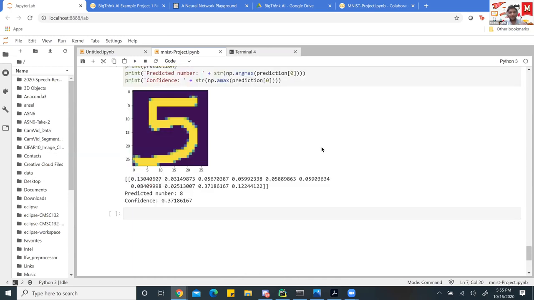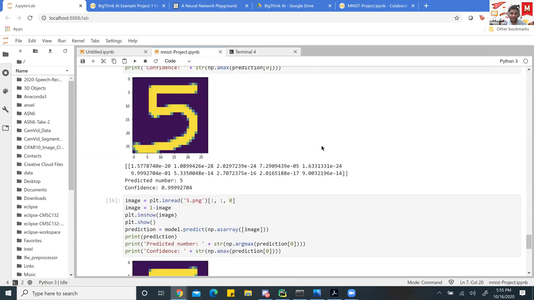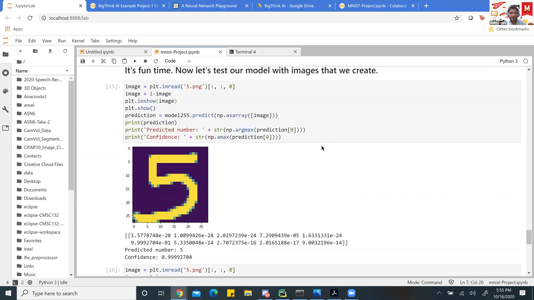After we took images as data, we converted them to an array of 28 by 28, then fed that into a model, and the model predicted whether it's a number, what number it is, and what the accuracy is. That's how the whole complete thing is made. We have data, an image, a model, some pre-processing, and output, and we then test the model. So now we test the model.